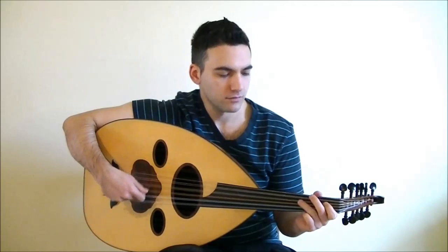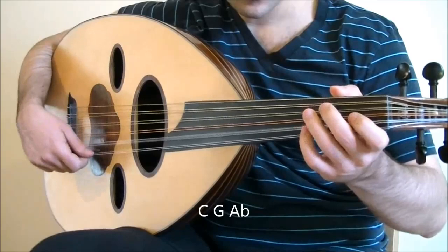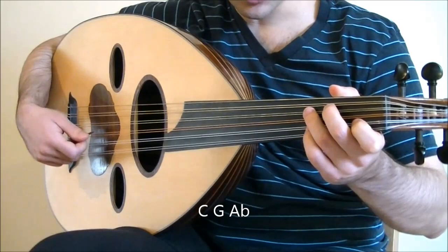Sidi Mansour is in 2-4 time, so there are two beats per measure. The first two beats use the notes C, G, and A flat. Downstroke on C, downstroke on G, upstroke on A flat.